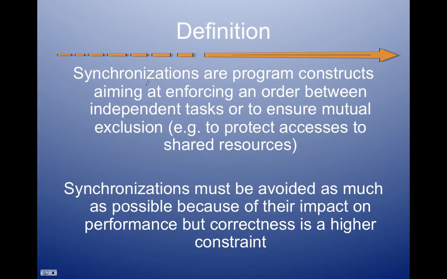Synchronizations. Synchronizations are program constructs aiming at enforcing an order between independent tasks, or to ensure mutual exclusion, for instance, to protect some shared resources. You want to avoid synchronization because they have a strong impact on performance, but correctness is a higher constraint, so you need them when appropriate.